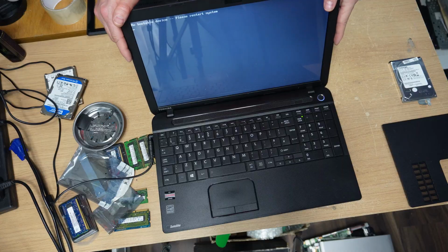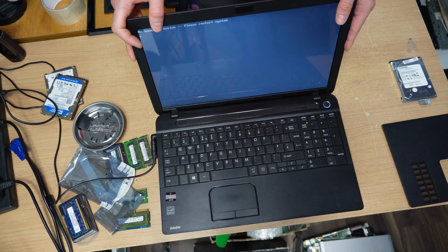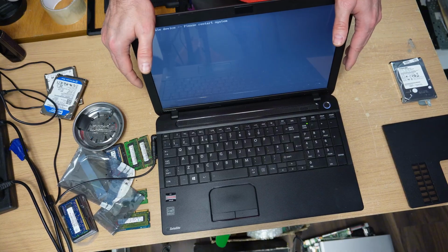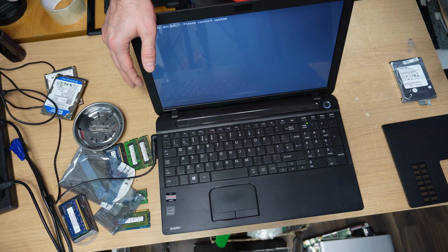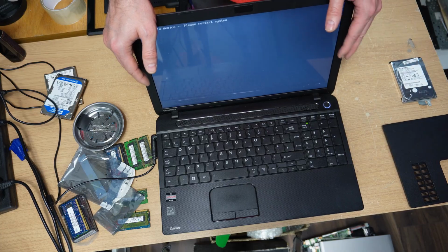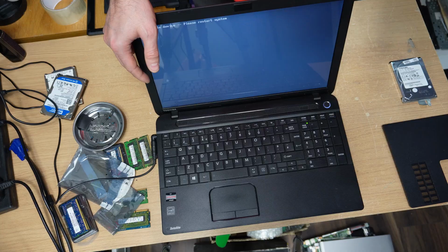Okay, well this laptop's saying no bootable device, please insert into the system. So this one doesn't like it. How strange. Oh boy, what can we do, guys? I guess I'm at a loss on that one, and if the keyboard is shot, I don't have a replacement keyboard either, so I think we're going to call it a day for the Zoostorm, man.